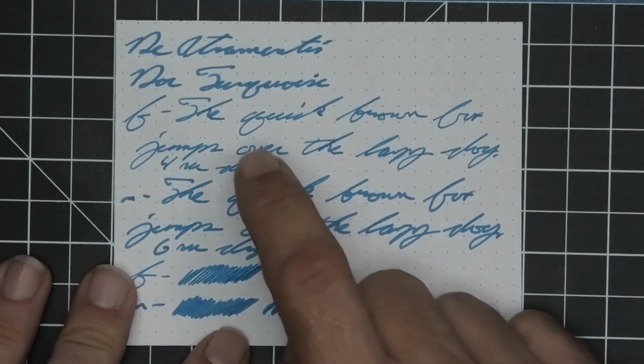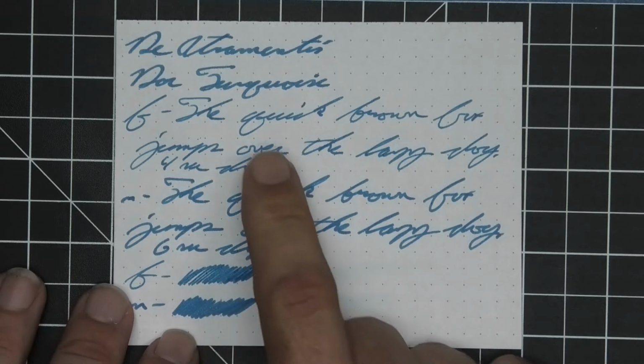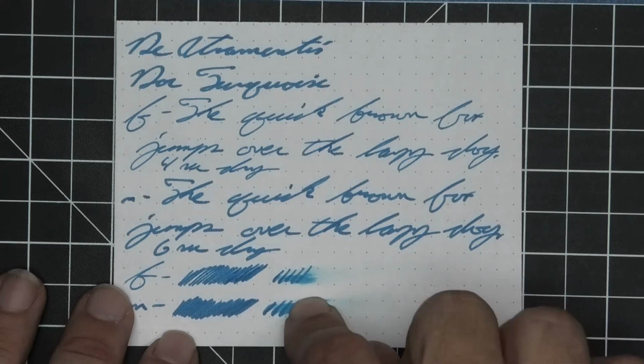but no shading shows up in the stub or medium. Extra fine took 4 seconds to dry, while the medium took 6. The scrubby for both give us no color variation, but we do see some spotting of it in the extra fine. And the smear test you could recover if you smeared while you were writing.